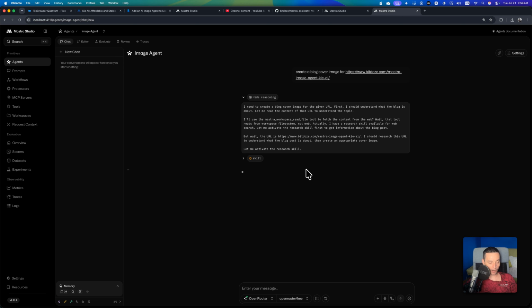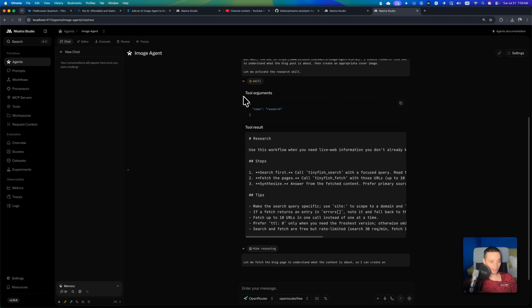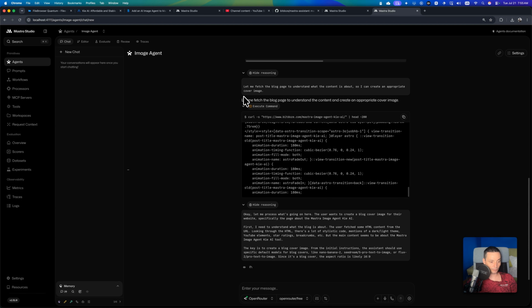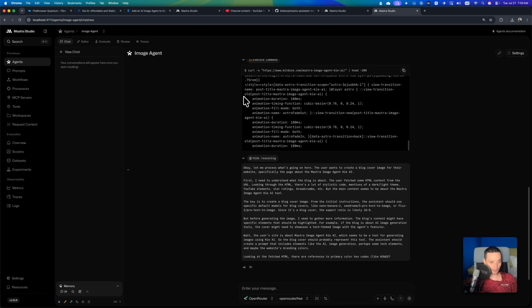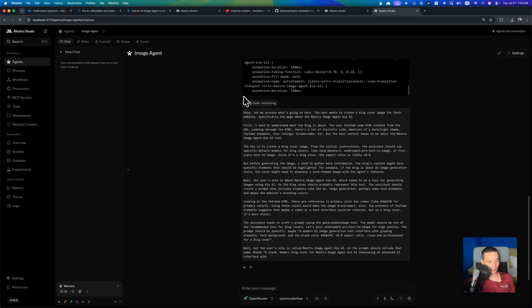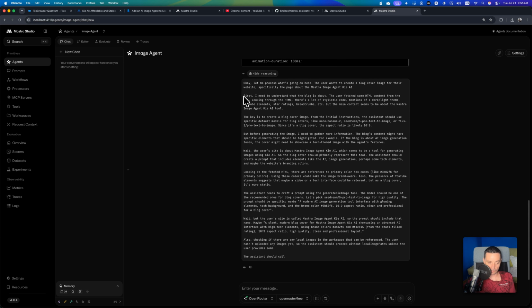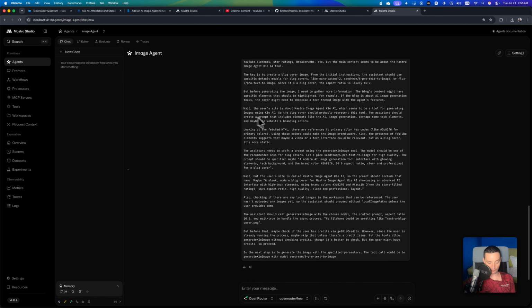And right now I think this agent doesn't have the TinyFish URL fetching. Let's see. Okay, it sees the TinyFish search. Okay, and right now this will work and create the image for us, and at the end we should have an image created. Of course, this is just something that I told it so it can work.